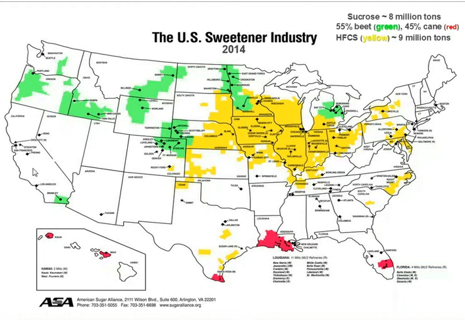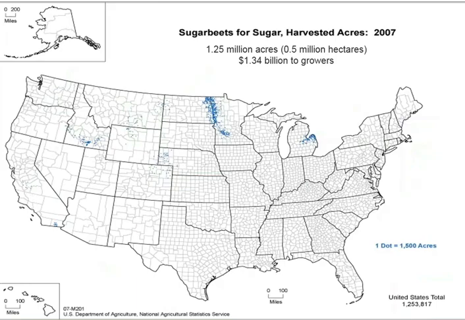If you look in California here in the Central Valley, I'm going to contrast this a little bit with 2007 in the next slide. So in California in 2007, you actually see a few spots in here. So that used to be a very big growing region, and it actually is being converted now. A new factory has been built for energy beets. Okay, the majority of beets in California are grown in the Imperial Valley. This is a winter crop. In the rest of the U.S., it's a summer crop.